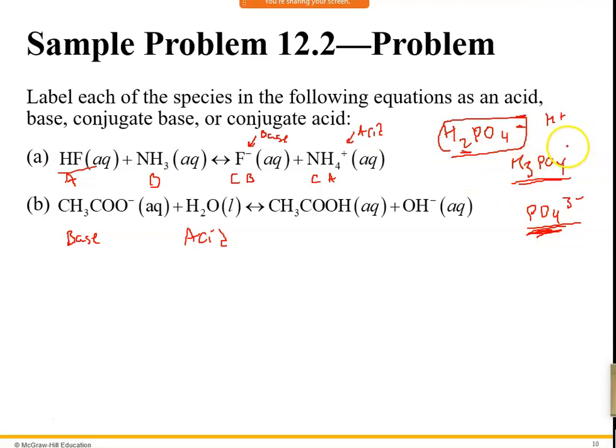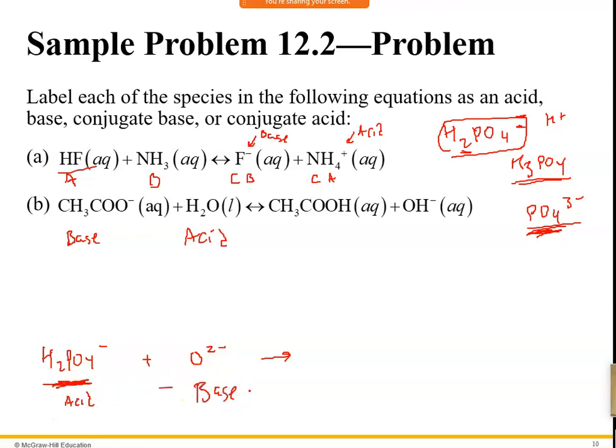Okay? So, like if you had H2PO4 with a minus charge, and you're reacting it with, let's say, O2 minus. All right, what does this have to be acting as? Now, you notice they both are negative charges, so everything I just said up here, I can't look at this where I have a negative and a positive. They're both negative. However, this is the only thing that has hydrogens. I can't donate a hydrogen from O2 minus, right? So this has to act as the acid. I don't have any other choice. So therefore, this has to act as the base.